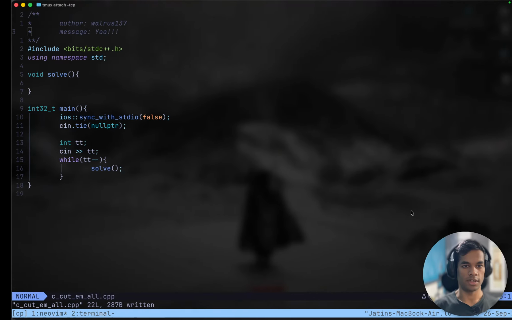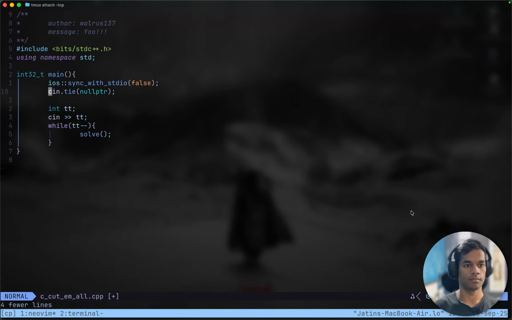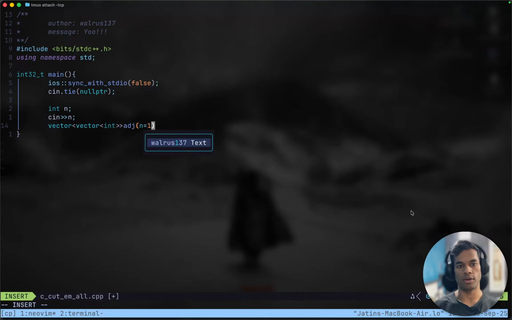And how do we have the inputs? We have them like this. N and a vector of vector of integers, ADJ, as an adjacency list, and there are going to be n+1 nodes, and each would be empty initially.